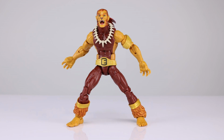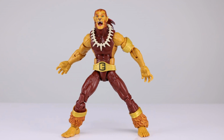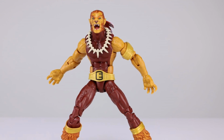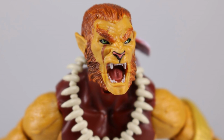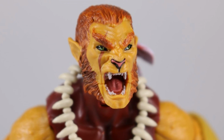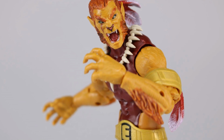Now, for the final verdict on this guy, it is far more appealing than I thought it was going to be. I was set to not like it because it's just knockoff Sabretooth, but it's not. I mean, they did a good job with it. It's very well executed. One of the better, if not the best figures in the wave, I think. Which is weird. Is Puma like a big character? Do people care about this character? I'd never even heard of him before, but he's easily one of, if not the best figures in the wave.